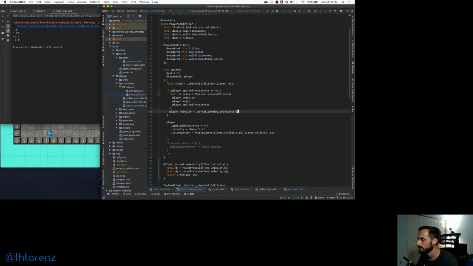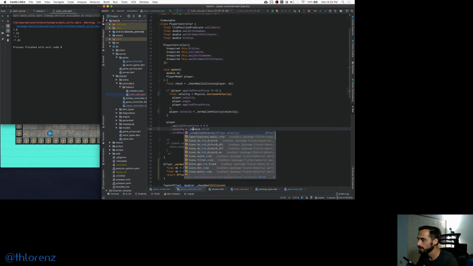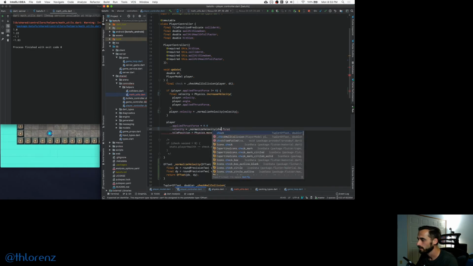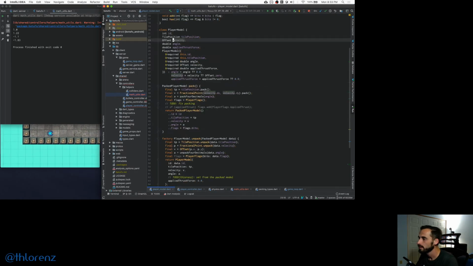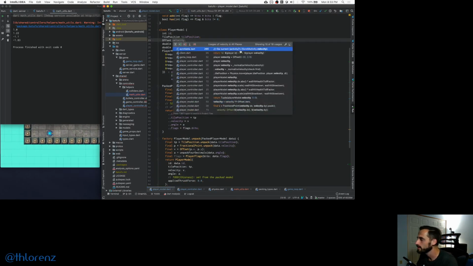Right? And then here we can basically just say normalize. Check first, and then let's just go to our player and see what else we are checking. So here we had normalize, here we had normalize.